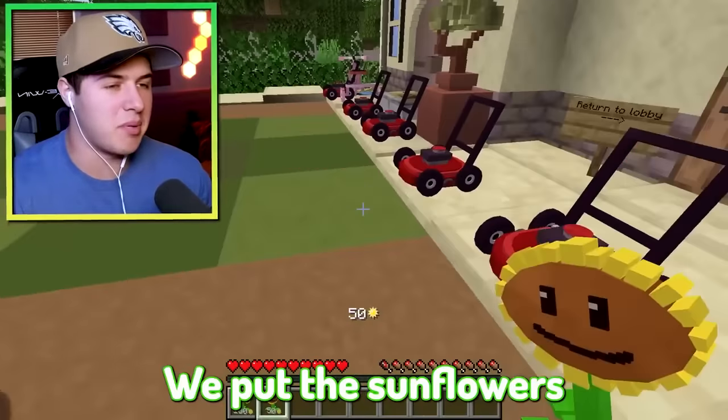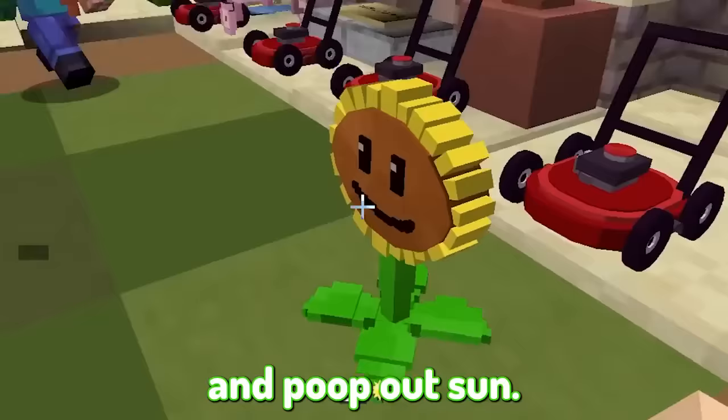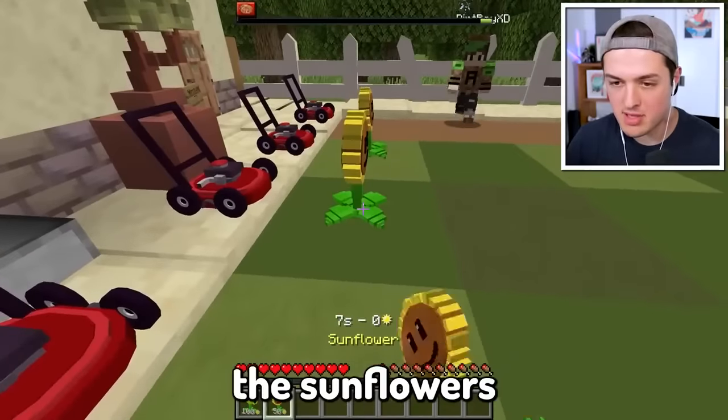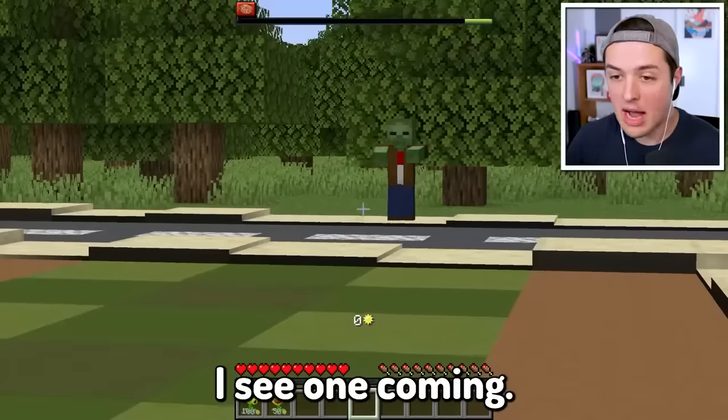Jack, here's the strategy. We put the sunflowers in the back, okay? Smart. These smart people thinking. Absorb the sun energy and produce sun. Okay. All right. They perform photosynthesis. Something like that, yeah. Probably that. Oh, we can afford another one. Do we spam the sunflowers in the back? Spam them. Usually the zombies don't spawn for another 2 seconds. Oh, here they come. I see one coming.